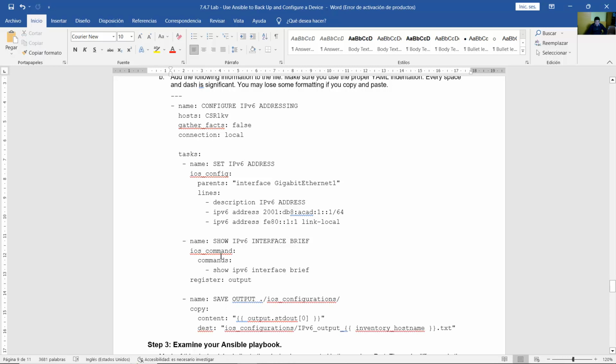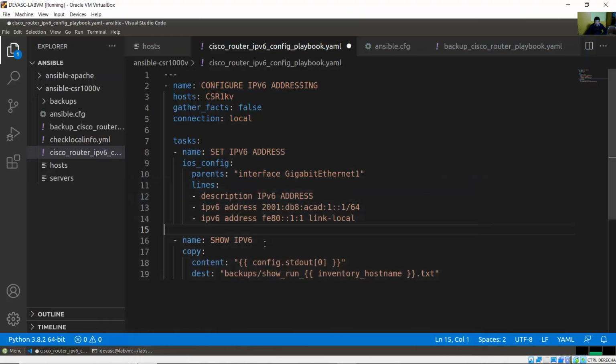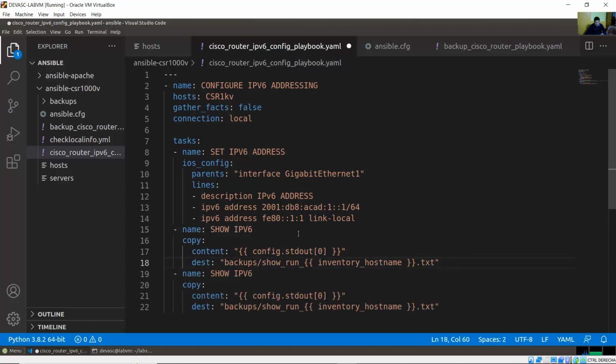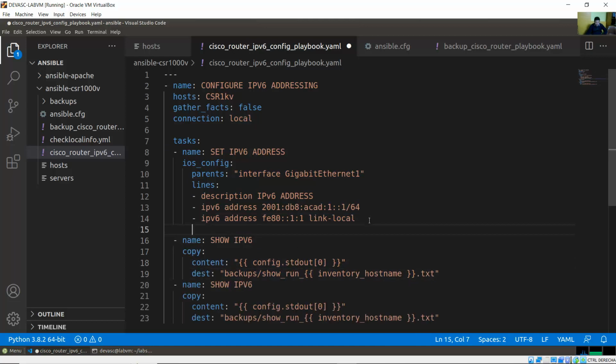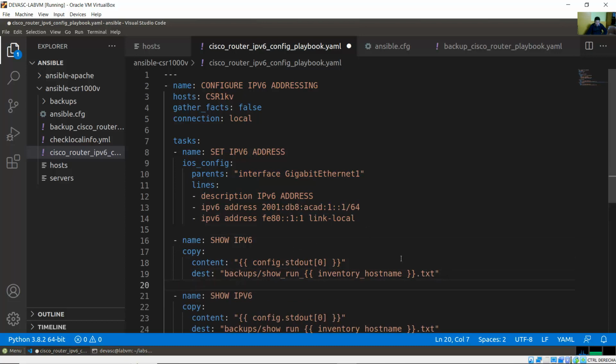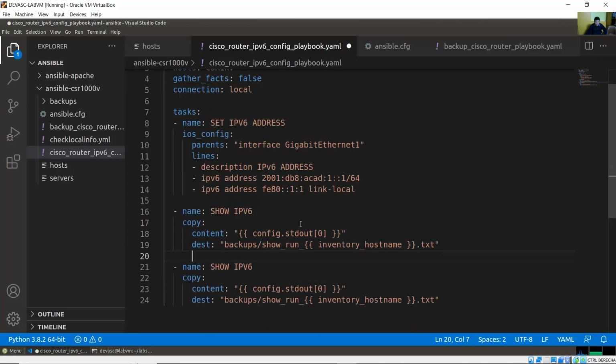Okay, copy this, paste, enter. Be careful, look at the alignment, the indentation. Okay, show ipv6 interface brief.